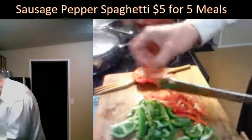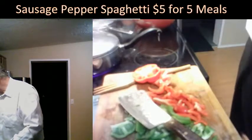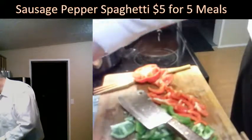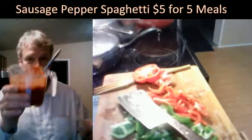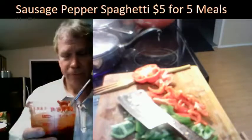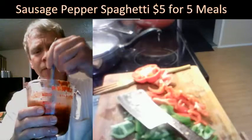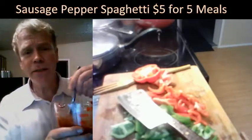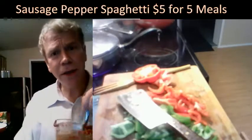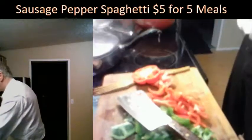Everything's getting really ready to start cooking. So, you know that tomato sauce I was mixing in? Yeah, it's already rehydrated. I could actually add some more water to it. Look at that. I'm going to put that right on top of the sausages right now. But before I do, I'm going to take some taco sauce or hot sauce and sprinkle it on top of those sausages. Here we go.